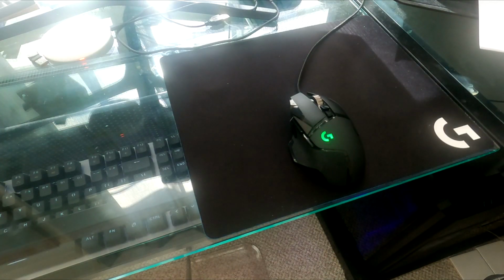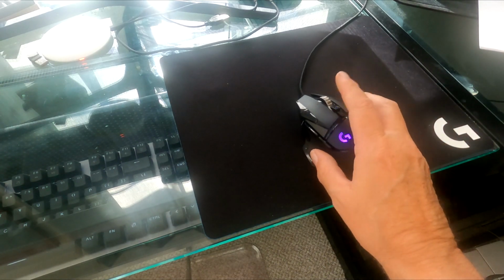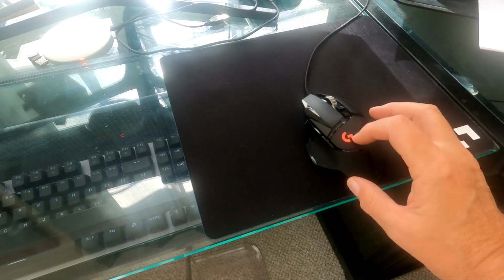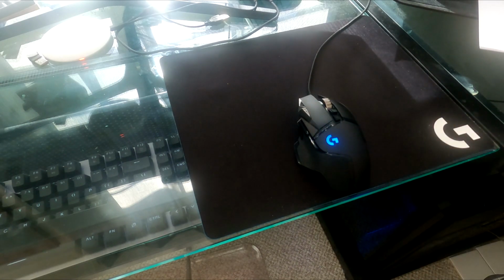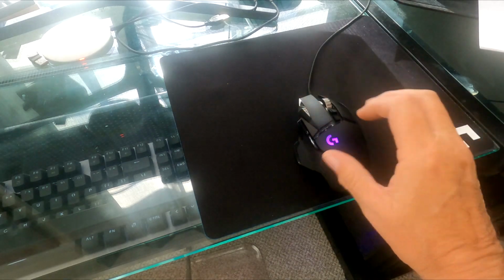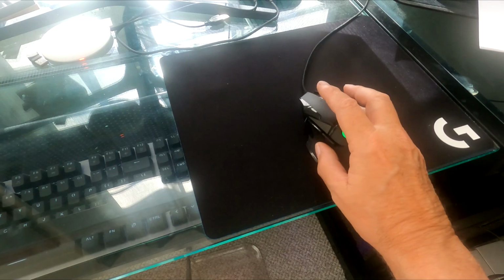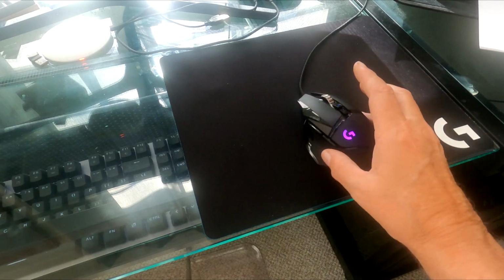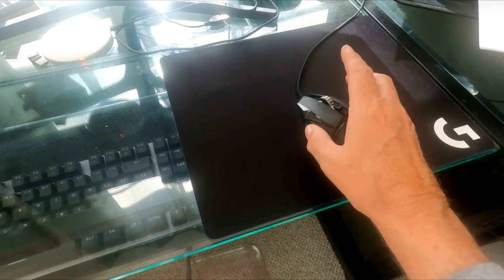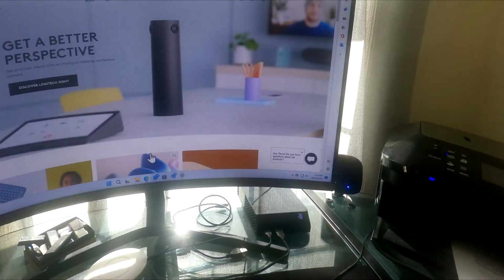Before I go ahead and customize the mouse, here it is. It's set up and it's working. You can see there's RGB here. The light continues to flash. I haven't set up any of the buttons yet. It's very, very fast, so I'll probably slow it down just a bit. And I have a whole lot of buttons to update, as I don't know exactly what they are.